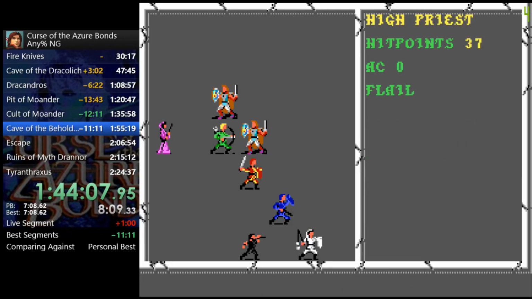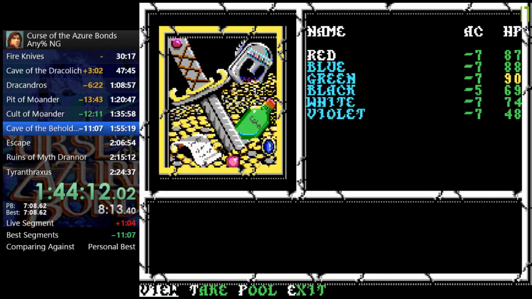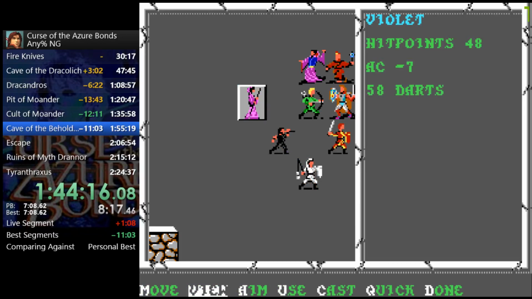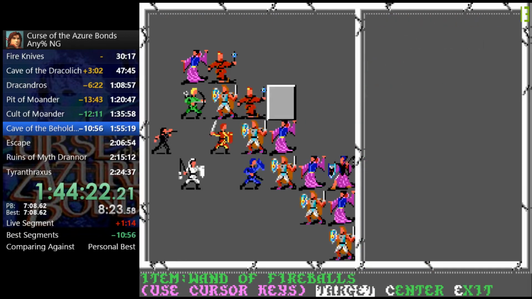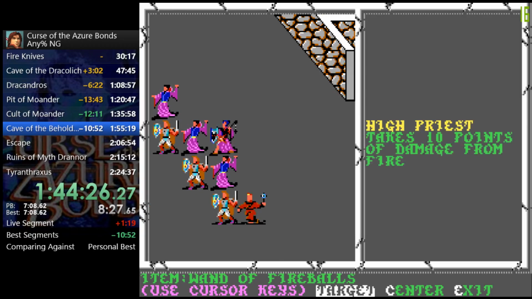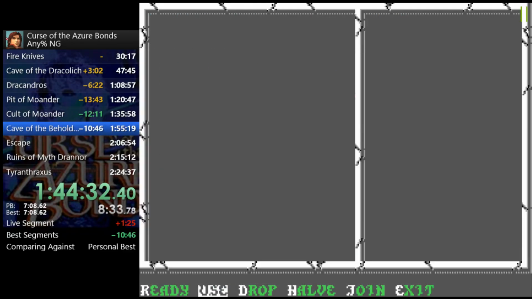Yes. Yes, we see how that worked out. Oh, golly. So tired of this already. Yeah, even with fireballs, it's going to be faster to save and reload.